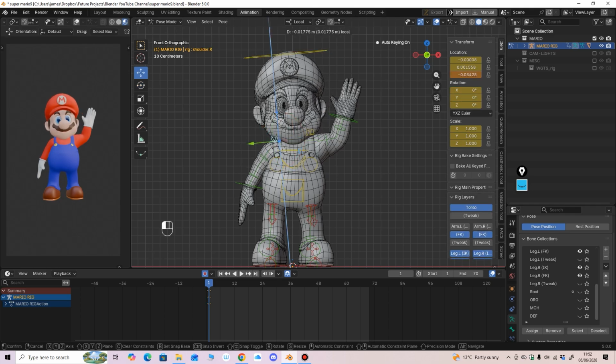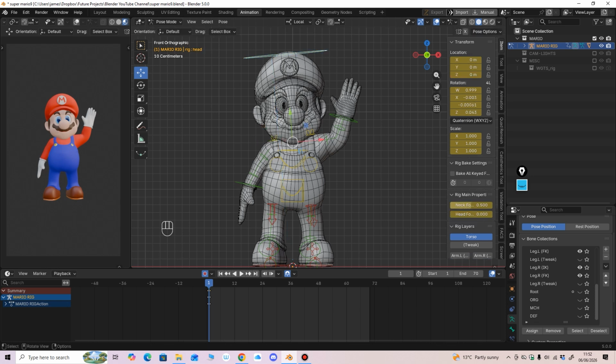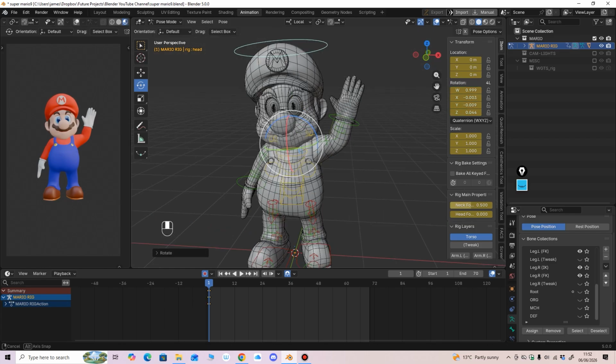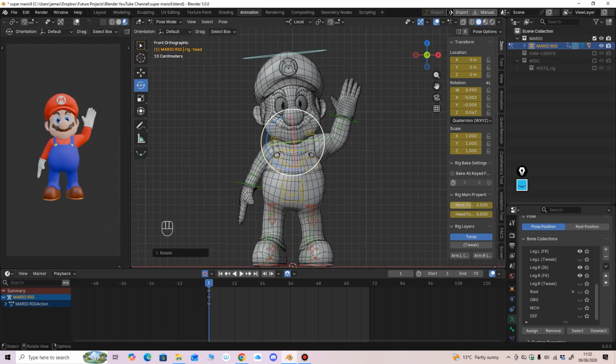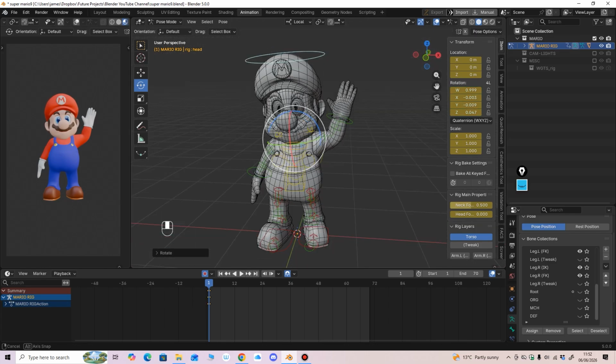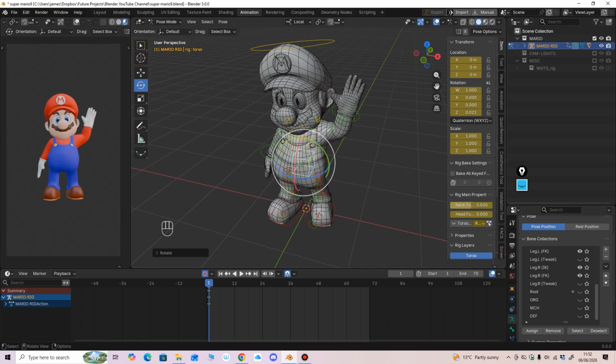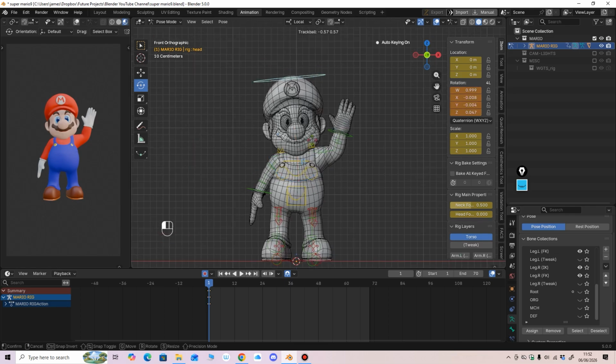Whatever you think looks best, either way could work really, but always try and get a little head tilt in there of some kind. So a little head tilt there. Let's maybe bring him like that.